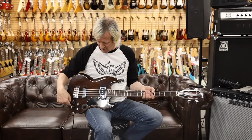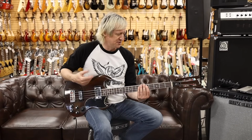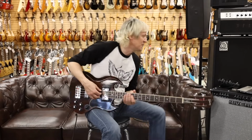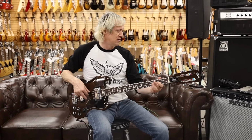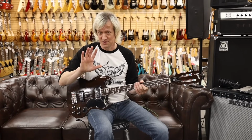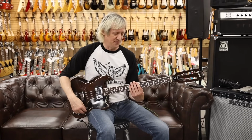You have basically volume and tone for each pickup. We're starting at position number 4. This is the neck pickup, going through the Fender Bassman, I guess, or what is this? Fender Rumble, pardon me, 500. I think that's a 210 model. That's just the neck pickup with the tone control and circuit. No, that's without the tone control, excuse me. Number 4 position is the neck pickup without the tone control. All right, so here we go.